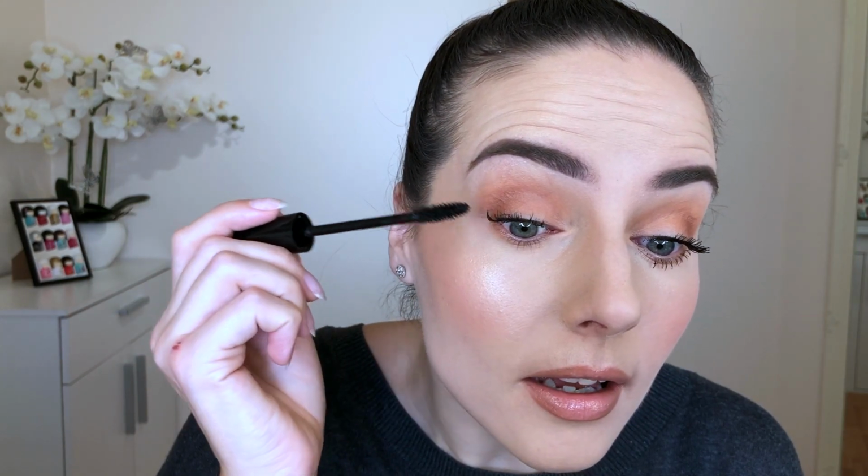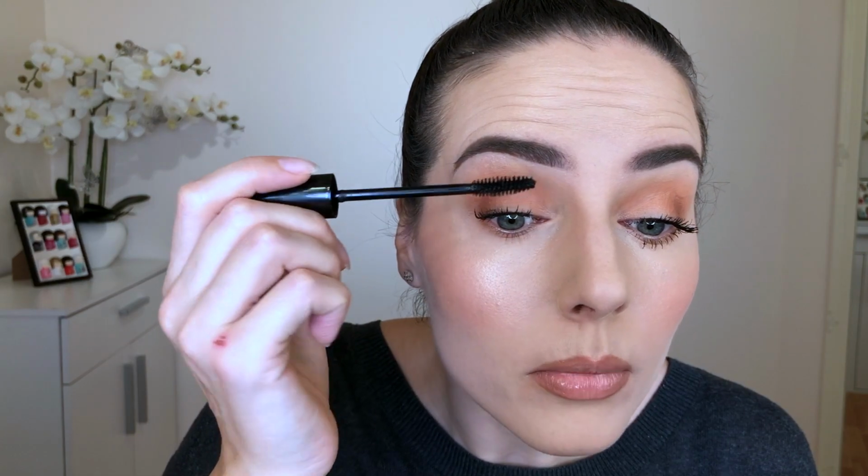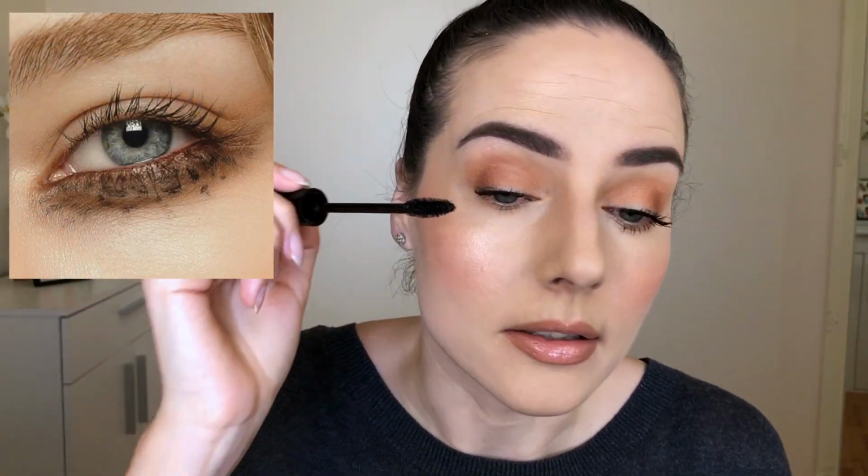Compared to the Stila one that I love so much, I would say that this Fenty mascara is actually better at separating lashes and not clumping them together. The other thing, I just wonder how it's lasting throughout the day and if it's transferring onto your lids or onto the bottom part of your lash line, because some mascaras do that. They just stick to the skin of your lower lash line and then you look like a panda.